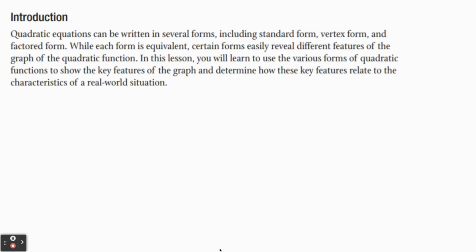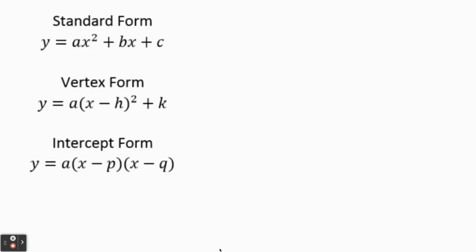Today we're going to continue to look at quadratic equations. There's three forms that we're going to be looking at for the majority of the time. They are called standard form, vertex form, and factored form. This is their basic structure. Standard form has ax squared plus bx plus c. And you can find the vertex rather quickly by going negative b over 2a. That will give you the x value for the vertex, and then you can resubstitute back in from there.